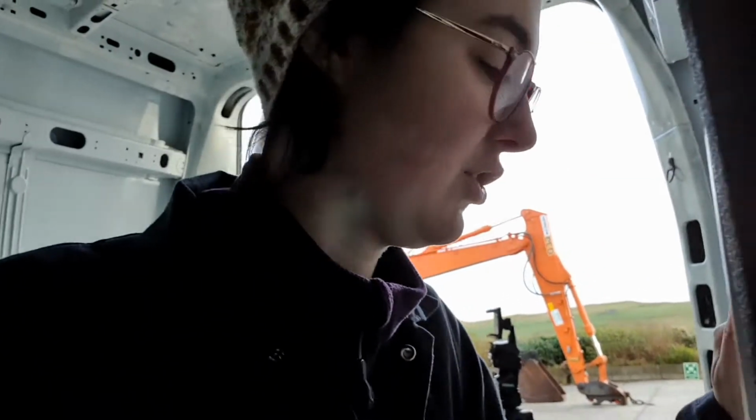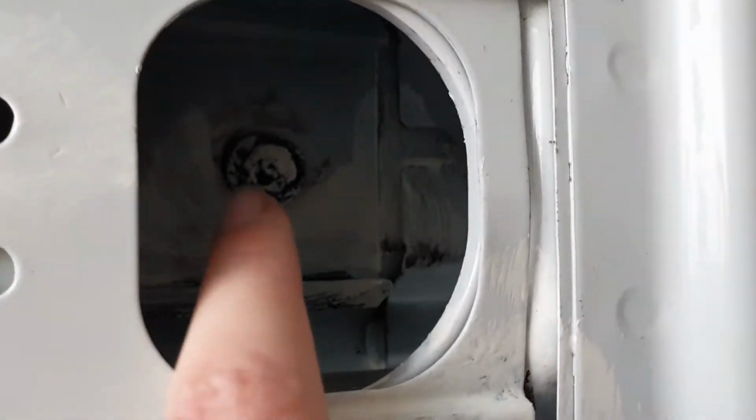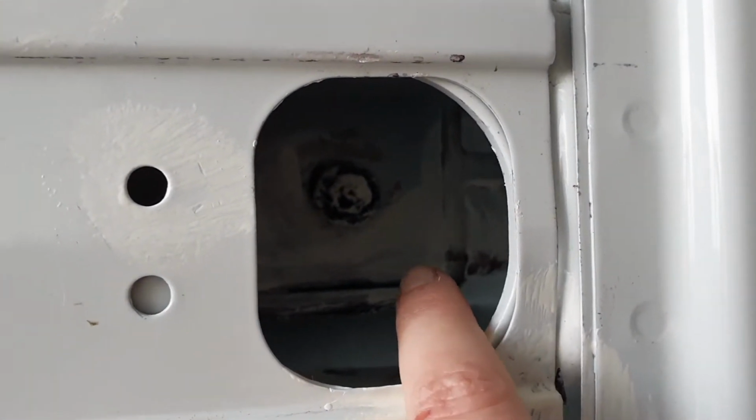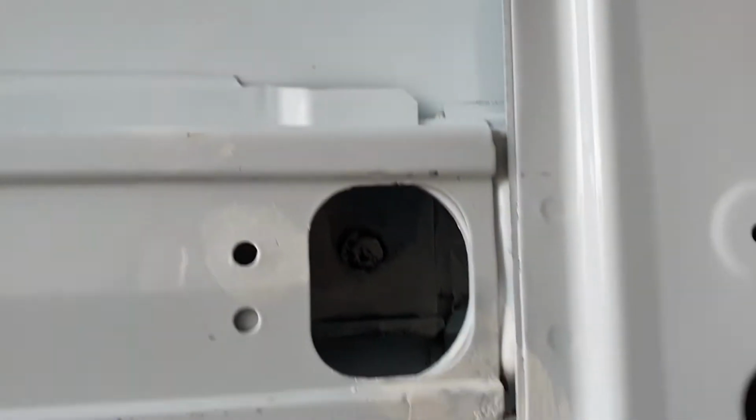With all my technical knowledge, I have determined that the reason for this leak, as you can see the water dripping down the wall already from yesterday obviously, is that this nut in here is at the end of that thread, whereas all of the other nuts have been right up against the back panel.